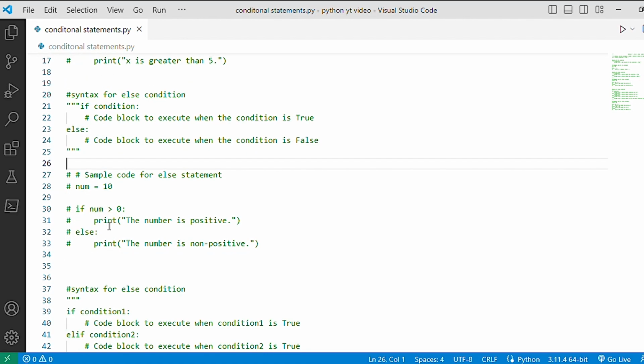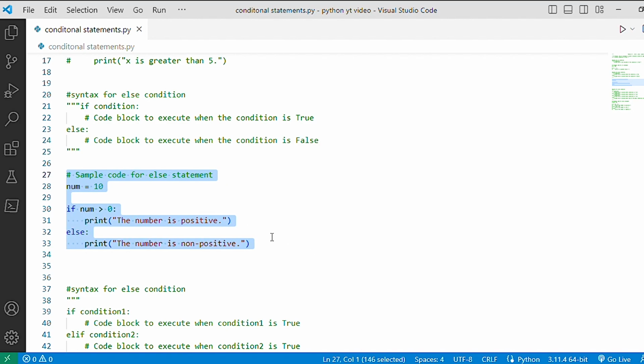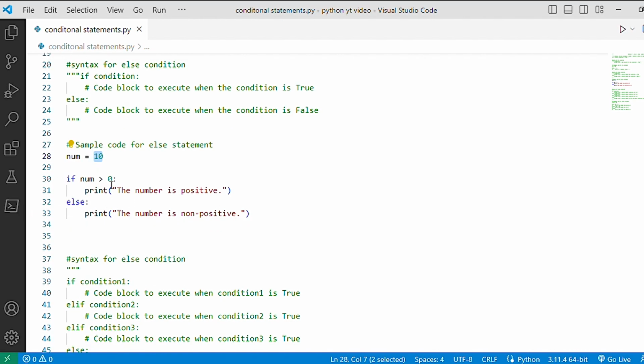We will see a small sample example code. I have created a variable with the name num, and I have stored the integer value 10. I have written the condition: if num greater than 0, then print the number is positive.